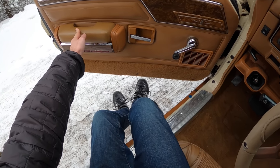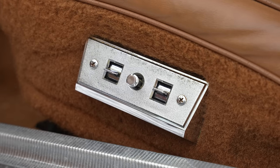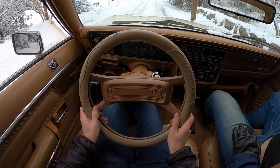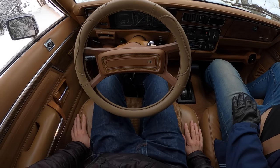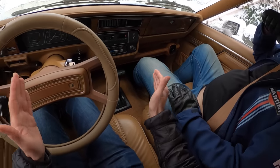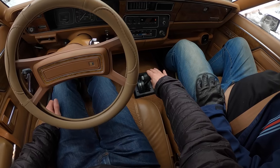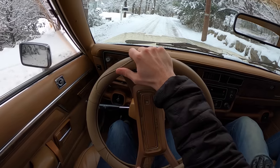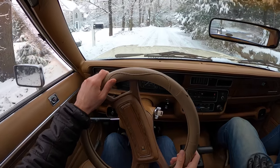I'm going to do an extra toe tap on this today. Does this have power seats? Oh my God, it has power seats — that's luxury! Immediately, the seating position is wild. I've got this very long steering column coming up, and almost in an Italian fashion but opposite, my feet are offset to the left instead of to the right. This one has the three-speed, and you could get it as a five-speed manual. But we've got the select drive four-wheel drive system, which can be changed on the fly.